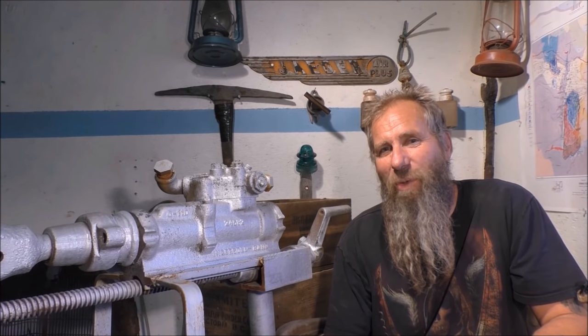They worked this mine for years with these tunnels and stopes, and they decided that they were just tired of blasting a little bit at a time, cleaning it out and mining it. They decided they were going to drill a monster. They drilled 4,200 holes and put 25 tons of explosives in those holes.